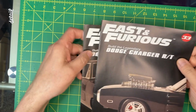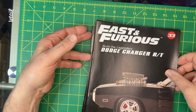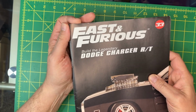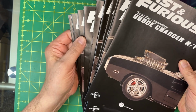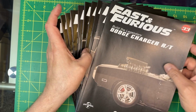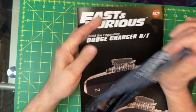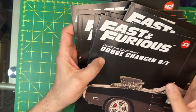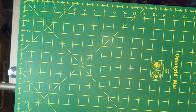This episode we have the Fast and Furious 1970 Dodge Charger. We're continuing. This is package 5 and I get 10 stages with my Fast and Furious subscription. So we got stages 33 through 42. This one is going to be very detail oriented. There's a lot of little pieces in this subscription, or I should say this month's box.